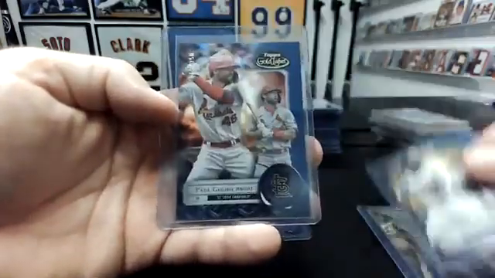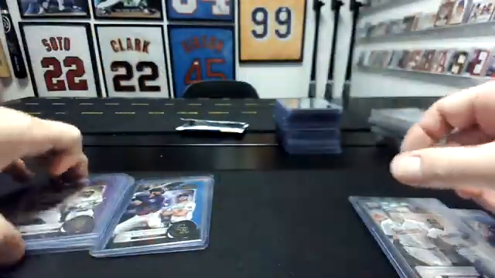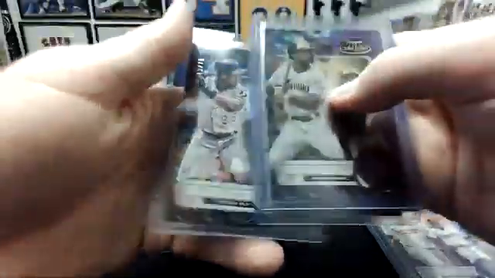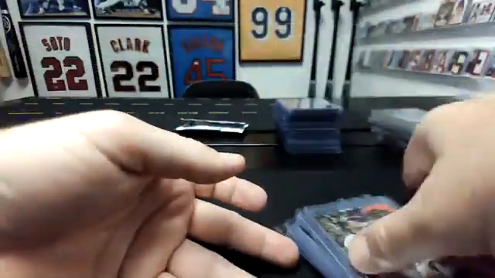All right, numbered cards. To 150, Mookie Betts, Mark McGwire, Andrew McCutchen, Paul Goldschmidt. To 99, Jose Ramirez. To 75, Andrew McCutchen, Shane Baz, Jazz Chisholm, and Frank Thomas. And to 50, Chris Bryant, Clayton Kershaw, Reggie Jackson.